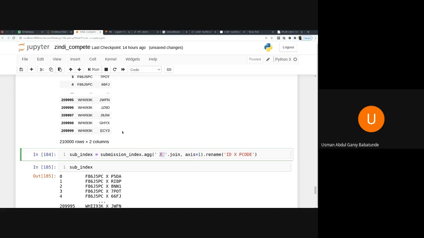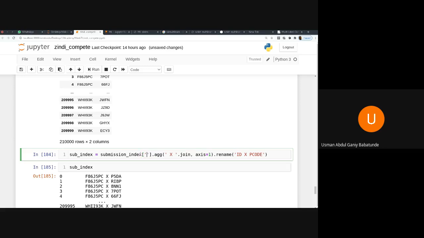Make sure that before you use this, there are only these two columns that you want to join. If you have more than two columns, then you can specify the columns you want to join here.